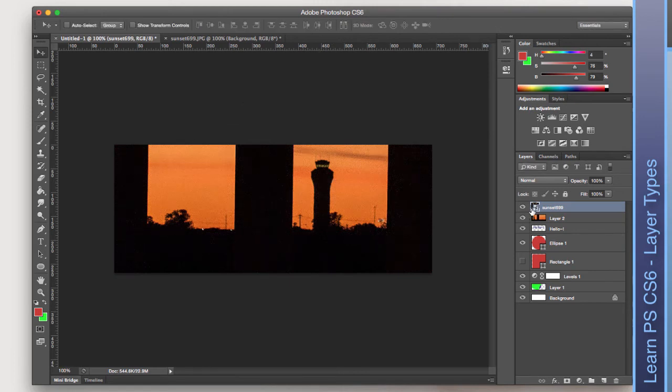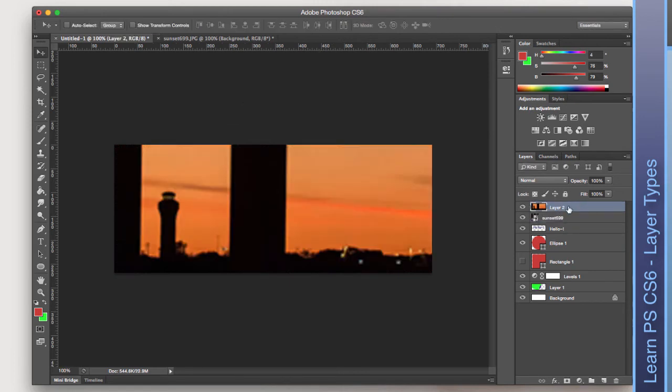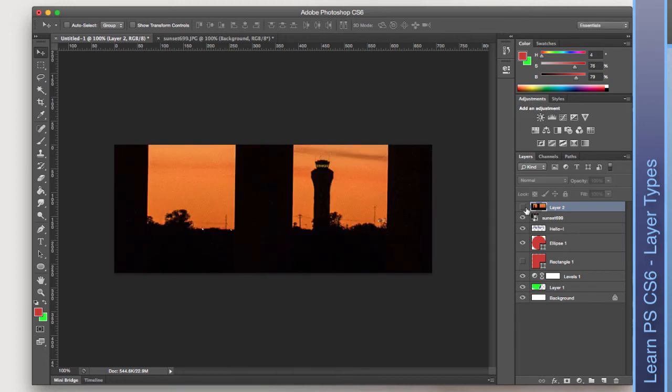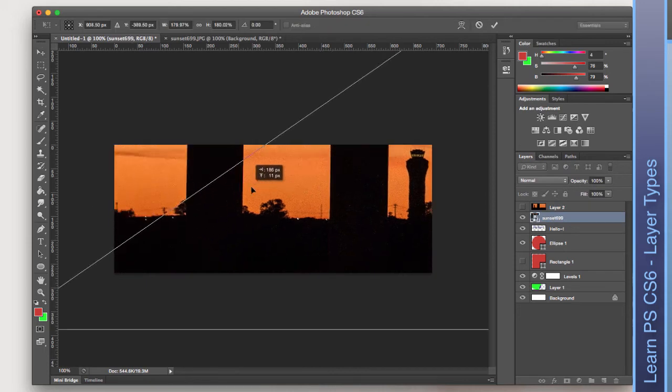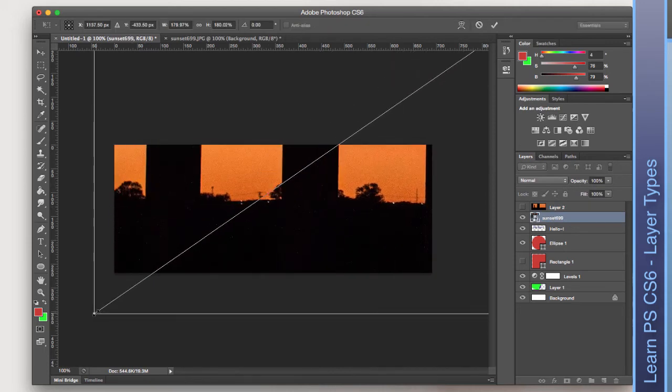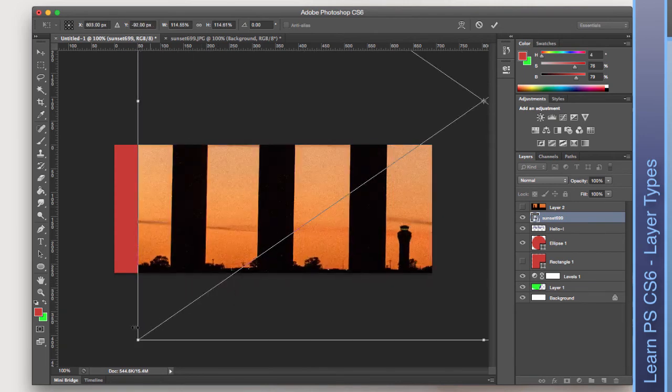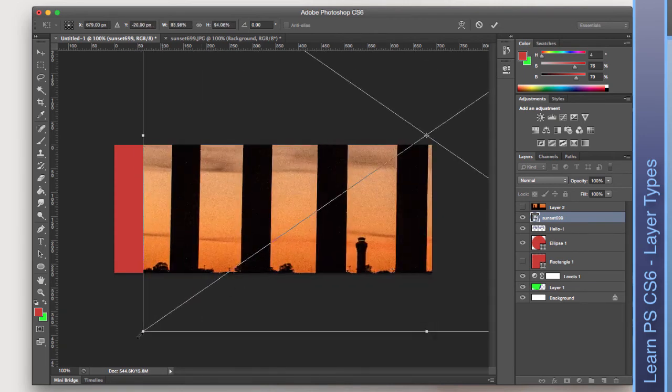Yeah, I think it's about the same. Pretty close. You can see this one is not fuzzy. It is a little grainy because it was shot at night and the photo itself is a little grainy, but it's not fuzzy. So when it is a smart object, it is still tied to the original image. So it is re-pulling that data each time I resize it.